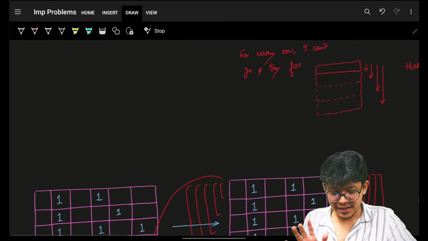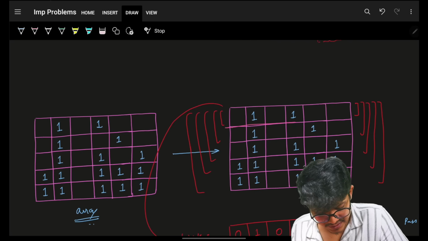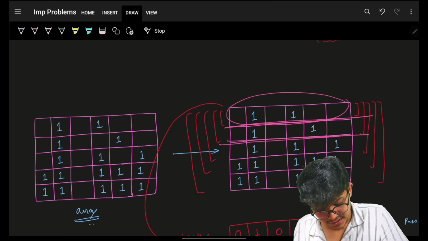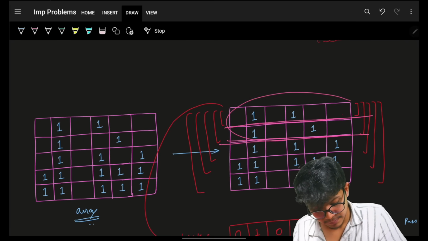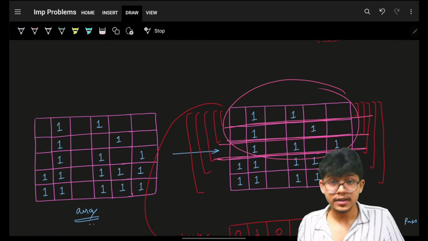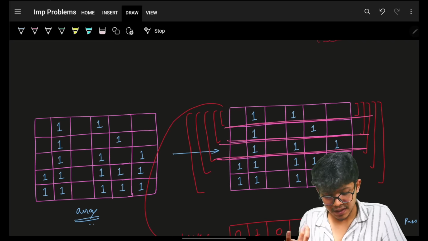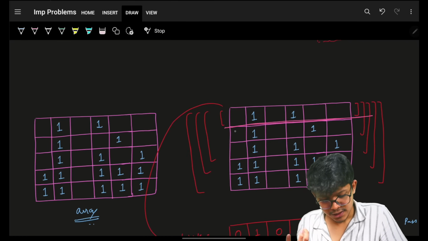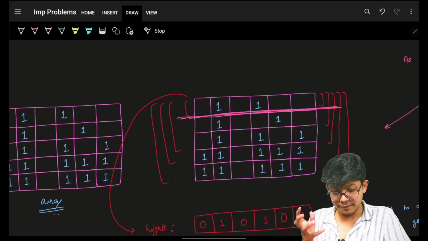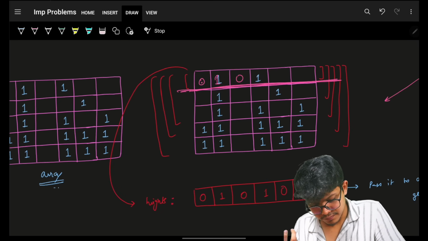This brings my solution to a point where I will try this as the base point and this is my maximum length. If this is the base point, then this is my maximum length. Again, when I say maximum length, I mean I will build a histogram from top of it. So if this is the base point, I will build a histogram, and when building it, I'll simply say 0, 1, 0, 1 and 0, 0.